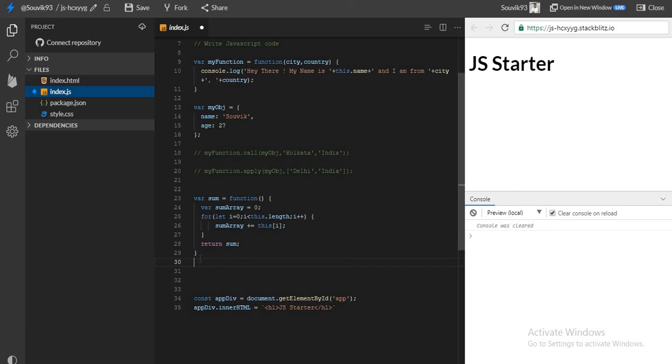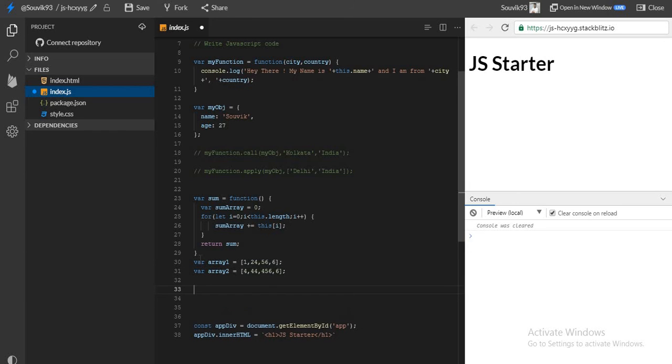So I created one generic function which returns the sum. Let me declare one array, array1, with values 1 and 2, and declare another array something like this.